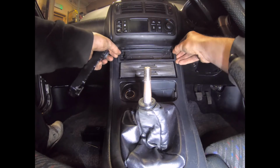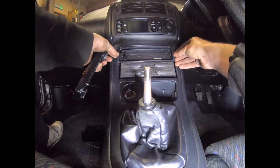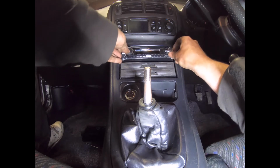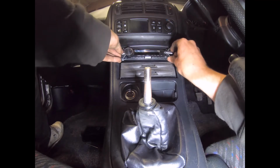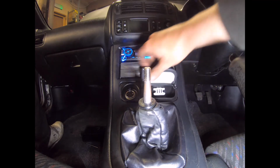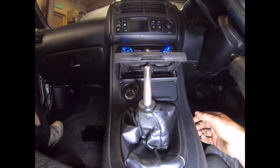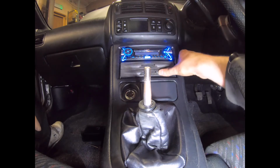Stereo frame in. Oh, it's a little bit tight on the frame. That might not actually go in there. I'll have to come back to that. So if we get that in for now. There we go. I like that. Put this little thing back in there. Drinks holder. Not entirely sure how good that's going to be in front of the stereo. But we can try it.